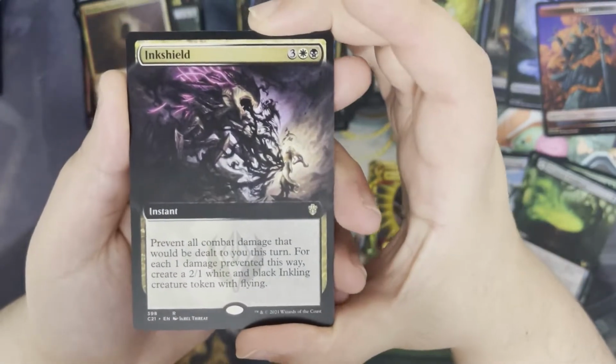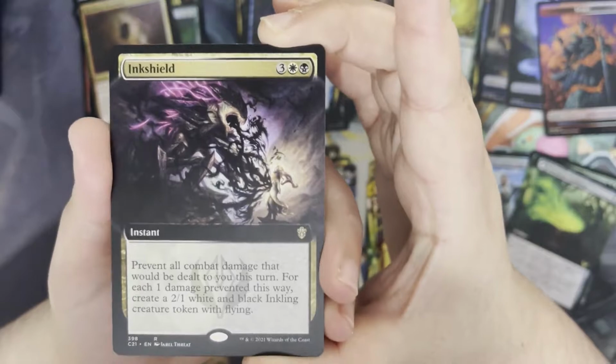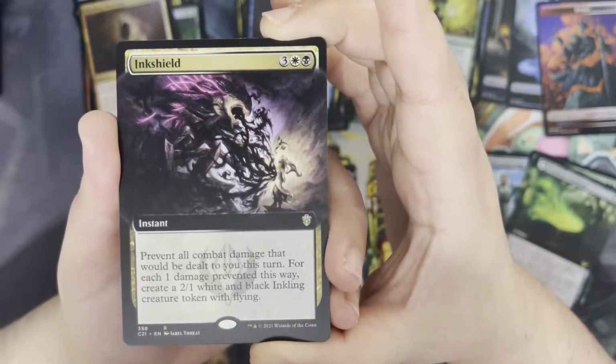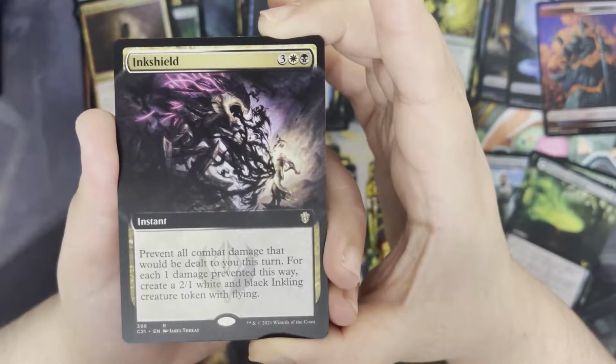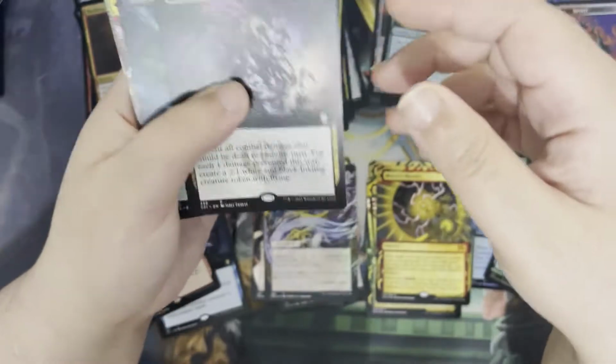We have an Ink Shield, so this is from the Strixhaven Commander deck. So for 3, a white and a black, you get an instant. Prevent all combat damage that would be dealt to you this turn. For each 1 damage prevented, create a 2/1 black and white Inkling token with flying.